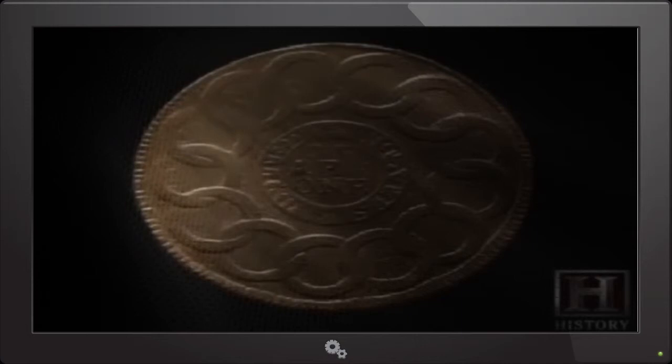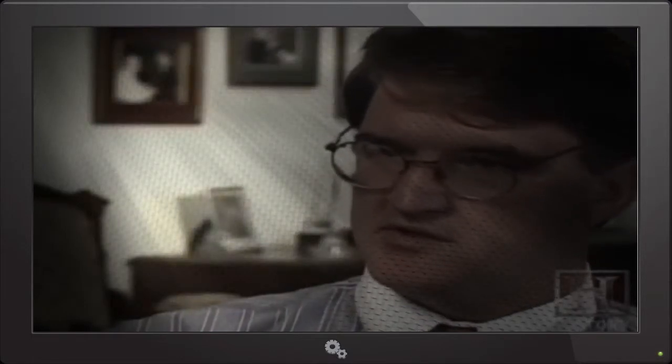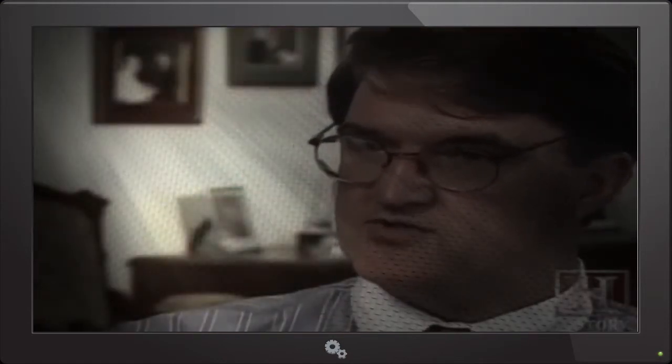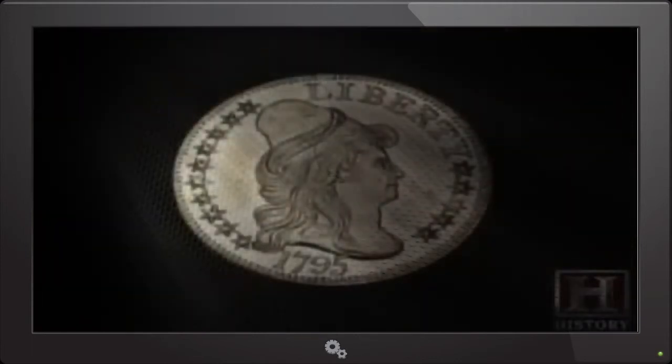In order for new coins to succeed, all other coins would have to be made worthless. It wasn't a popular idea. Jefferson really came to understand how over the long term the country just could not conduct its business and its economy with this kind of system. But it was a tough political sell to convince Congress that they should bite the bullet and spend these huge sums of money to create a mint and a coinage system. And the really tough part was to demonetize all that coinage of other nations that was circulating here in the United States. That was a very tough sell.